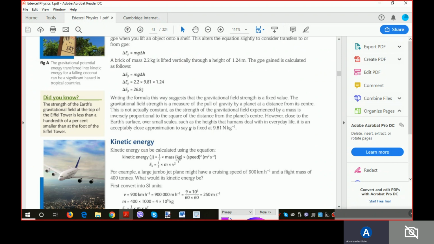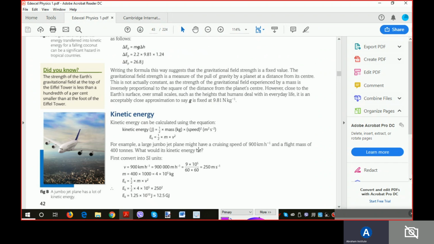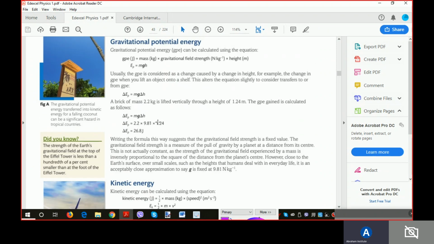Then under kinetic energy, it's very important that you remember this equation. Kinetic energy, K for kinetic, E for energy, like you see here, P for potential, E for energy. So EK means kinetic energy is equal to half mv squared, where m is the mass, v is the speed of the object. Certain students forget to square this. Remember, it's half mv squared, and once you apply the equation, remember to square the velocity or square the speed. And since both are energies, the unit will be in joules. If you substitute everything into this equation in SI units, you will get the energy also in SI units, which is joule.